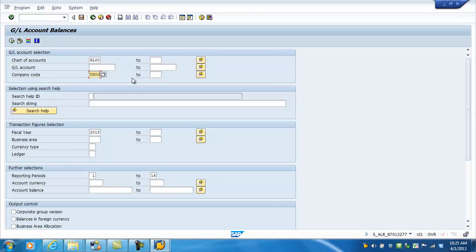Okay, now the GL account, let's see, we want to look at fiscal year 2012, not 2013, because I don't know if there's data out there for 2013, but I do know there's data for 2012. Okay, that all looks good. So at that point, I'm ready to click the execute button, which is this little clock here.